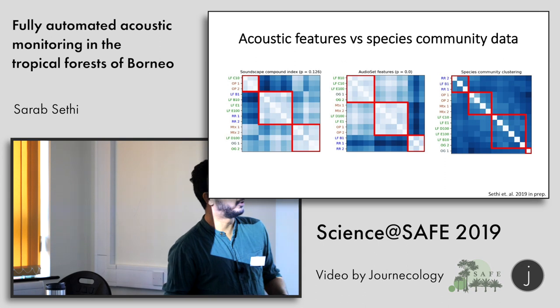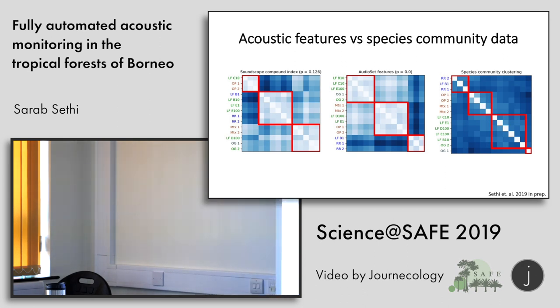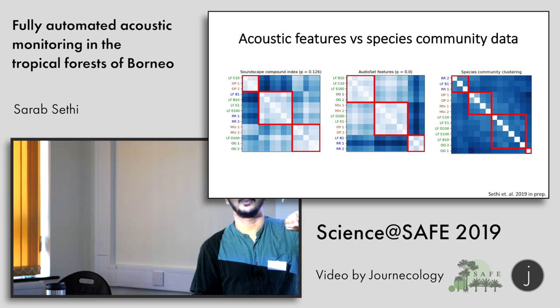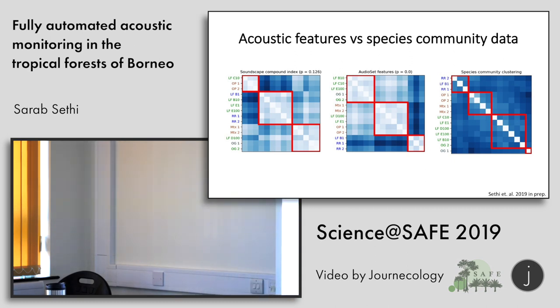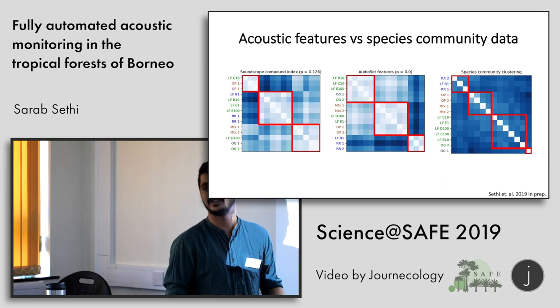Okay, so start with our ground truth data of the point counts. This is just a species community matrix, presence absence, and we've clustered it using an unsupervised clustering method. From now on, all of these colors you see are defined by this graph. It's quite nice. The riparian reserves have similar community clusters, and lots of the logged forest, the matrix and oil palm all come out together. B1 is actually by a stream, which is nice, we just got the data and let it tell us that it's similar to riparian. Then I asked Yanni, is B1 by a stream, by the way? She said, yeah, it is. So good. It comes out in our species community.